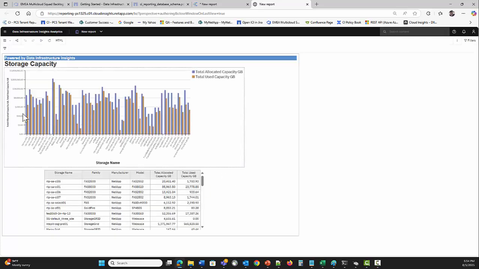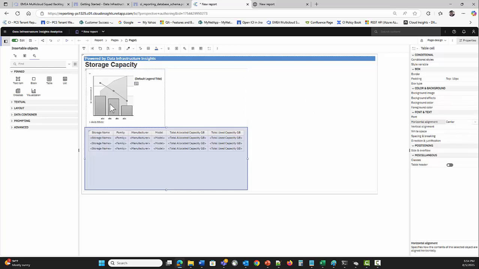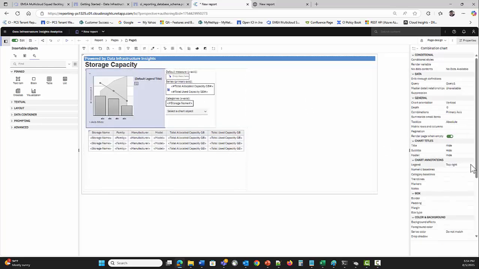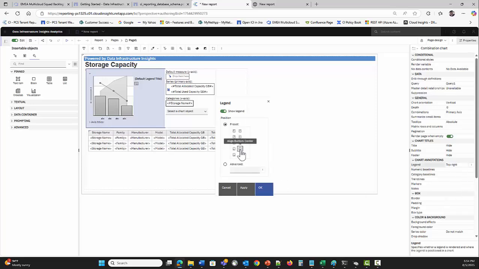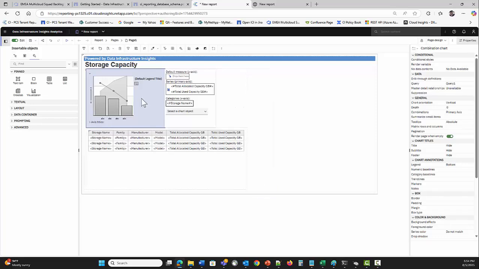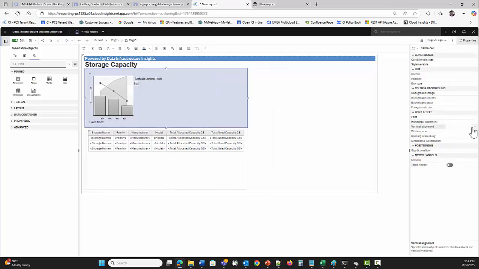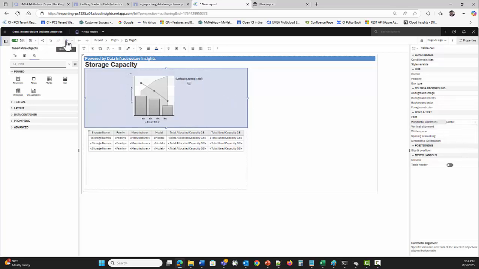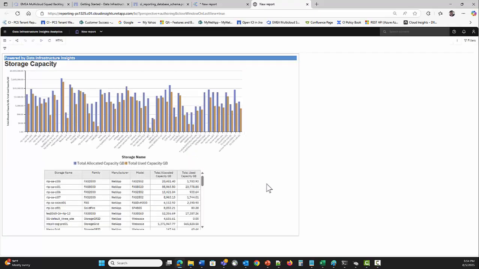It'll be all centered. Do the same thing for the chart, though. We want to make sure this is all symmetrical. So up here, one thing I want to do, another best practice, change the legend location to bottom. That seems to work better. All right, align bottom center. All right, and then don't forget to center the chart. That's the height. I want to do center, and then click run, and then you're going to get a better symmetrical looking report. Okay, you can see it's getting a little bit more professional as we add more steps to it. Looks a lot nicer and shows information regarding each individual storage device, right?